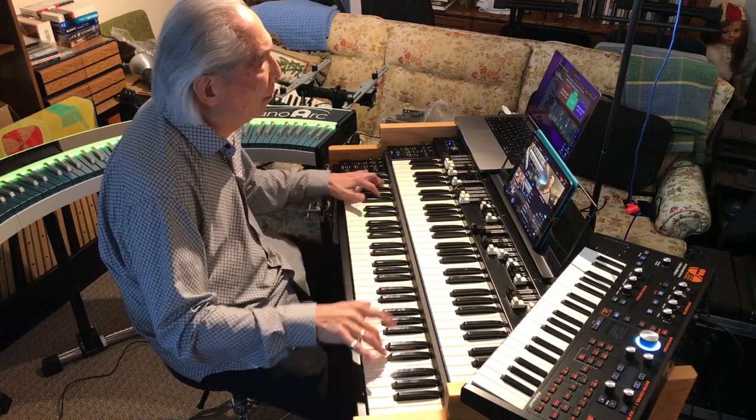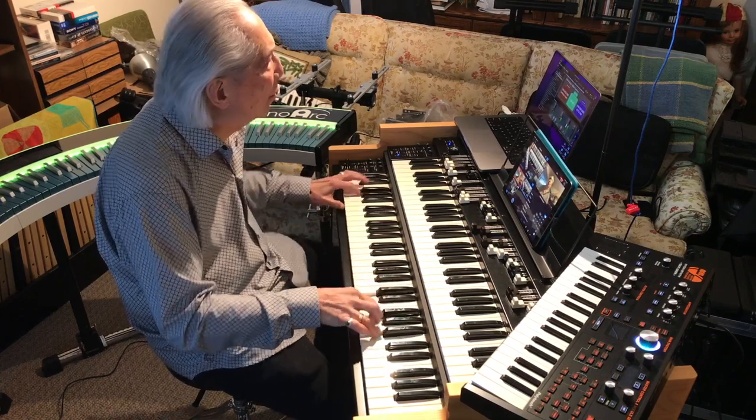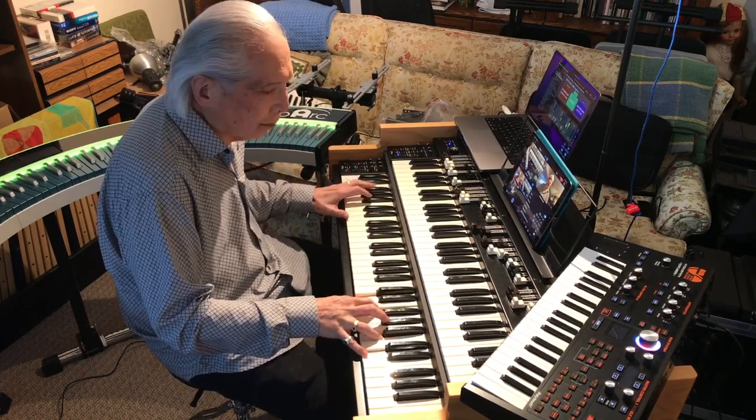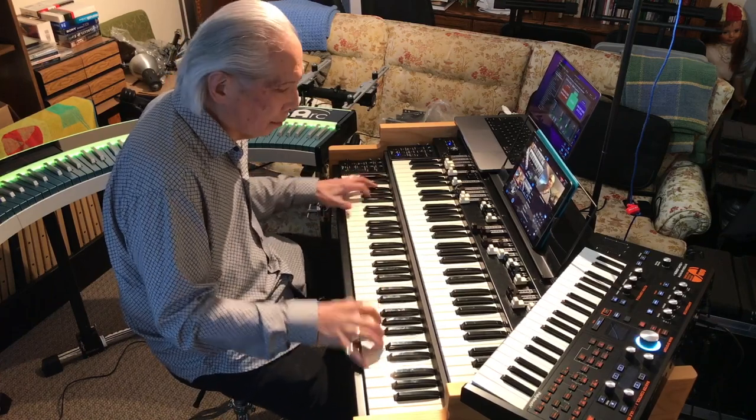In a nice compact rig. It's very light. You bring a stand, your laptop is very portable. It's a great setup. Everything's right in front of you, and any sound becomes possible.